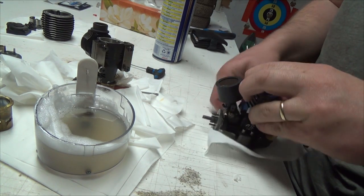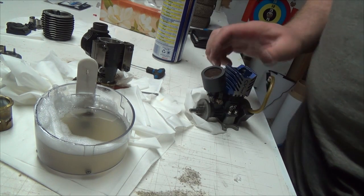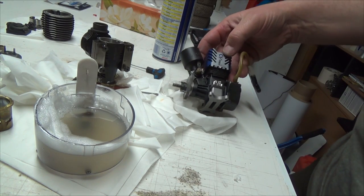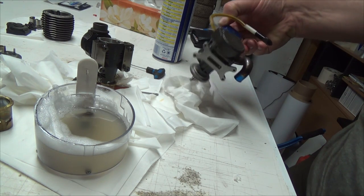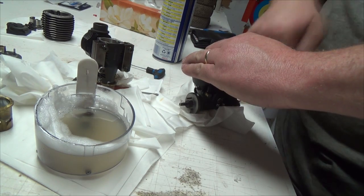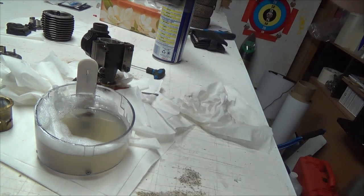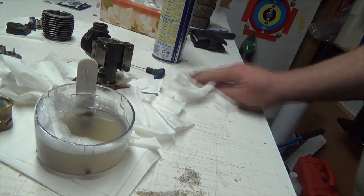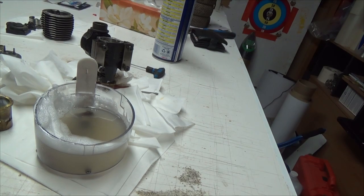So I don't think I'll tear this guy apart, but I think it still runs fine. I think this one's still good. So this is an OS CVR Power OS 0.15 Max, I think it was. It still sounds pretty healthy. But yeah, that's one of the old girls, really old girls. And I couldn't tell you now how much fuel I put through that one, but there was quite a bit of fuel put through that one.